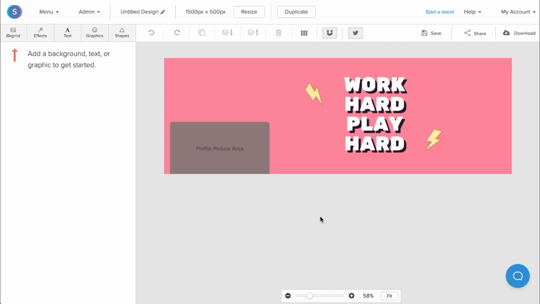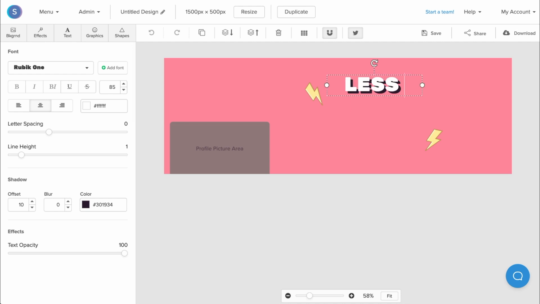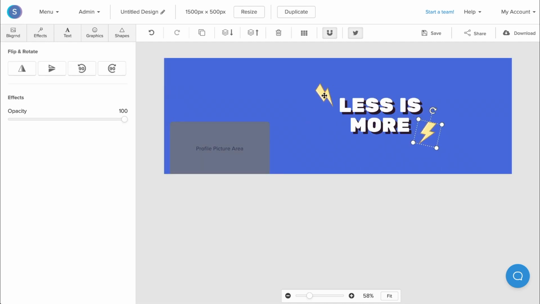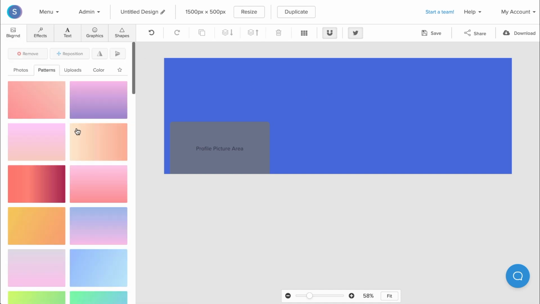What's nice about a Twitter header image is that you can keep it simple as long as it's relevant to your Twitter profile. Many users just use quotes for their Twitter header image, so you can easily click on this and repurpose this to a quote of your liking. Or you can keep it even more simple and just have a simple background without any text or icons. So you can delete these here. You can navigate to the backgrounds tab. You can just have it as a pattern photo.